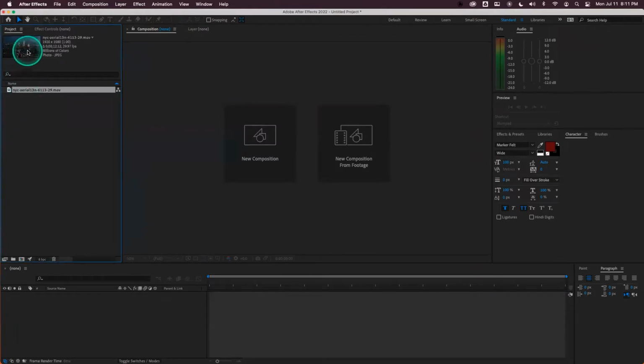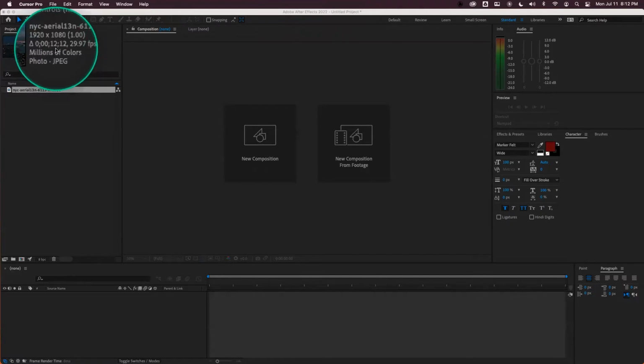Now up here in the corner, it's going to put a little picture icon, if you will. It'll say that this is New York City Aerial 13N6113.29. It tells me up here that it's 1920 by 1080. So it is 1920 by 1080 inside of this window. And 1920 by 1080, if you're familiar with video resolutions, is full HD or standard HD resolution.